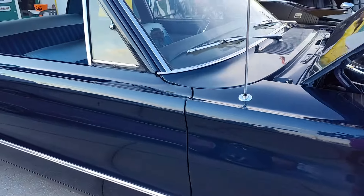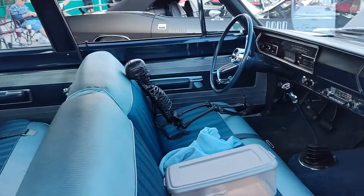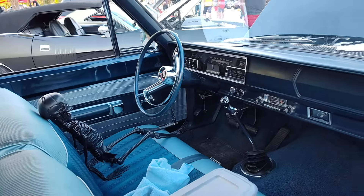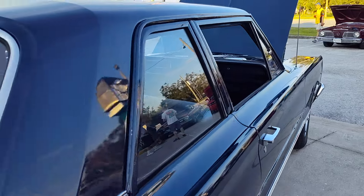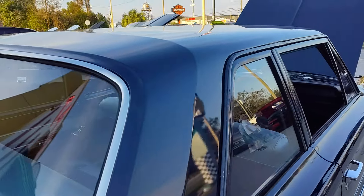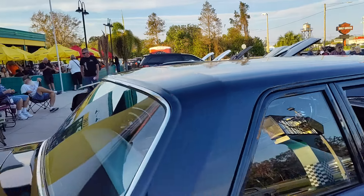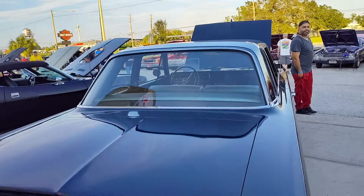It's a Belvedere 1, EE1, dark blue. Merritt said this is one of 36 in the four-speed configuration in this body style, and like 99 automatics. So you're looking at probably one of 30-something ever made for the 1966 model year. And you can tell by that line in the roof coming around — that's how you know it's a two-door sedan.